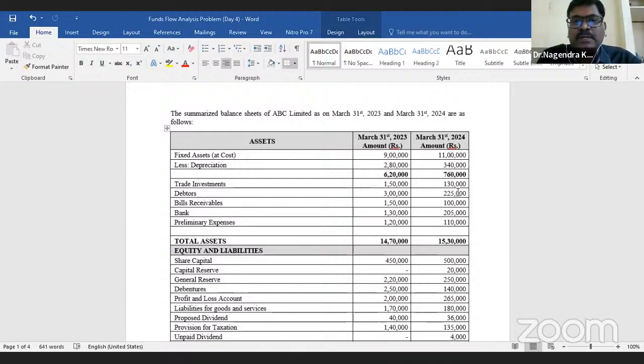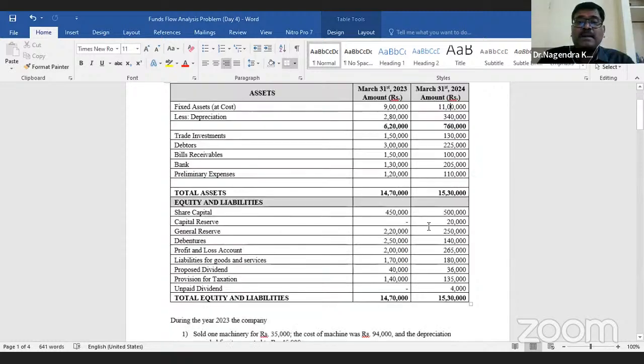Then what we have to do is assume that we have purchased. When there is an increase in the value of an asset, it can be considered as a purchase. When there is a decrease in the value of an asset, we have to consider it as a sale of a fixed asset. Whenever there is an adjustment, make the adjustment and try to understand based on the difference whether there is a cash inflow or outflow. This is with respect to the adjustment that we need to make for non-current assets and non-current liabilities.